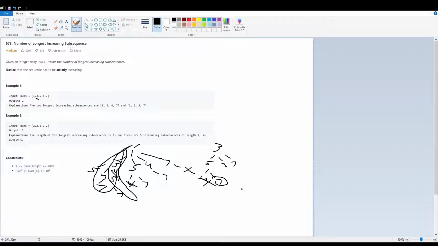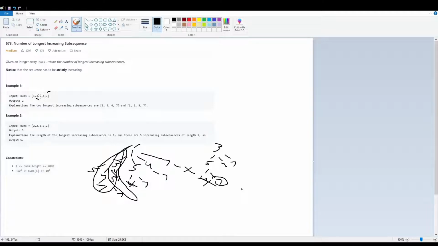And then finally, we can find the longest increasing subsequence. But we want the number of longest increasing subsequences, not the actual longest increasing subsequence. So while we have a way to calculate the longest increasing subsequence, we need to calculate the number of them. What we can do is count how many times it took to get the longest increasing subsequence of a certain position.